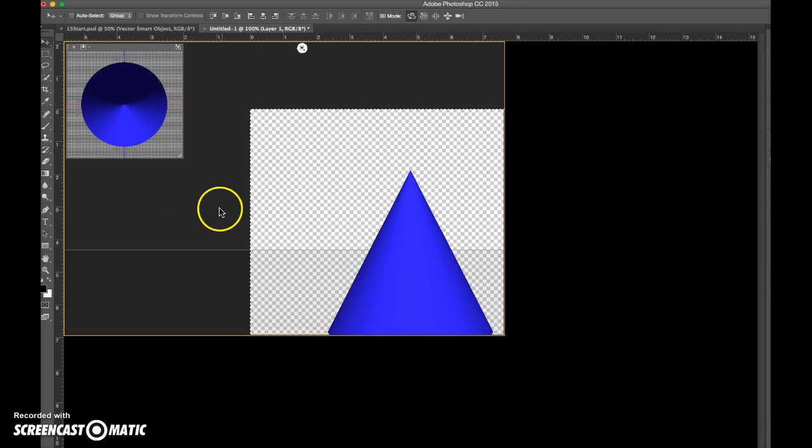In the Tools panel, I'll go ahead and select the Move tool. All three capabilities are embedded into the Move tool, so you can see how it changes depending on where you move.